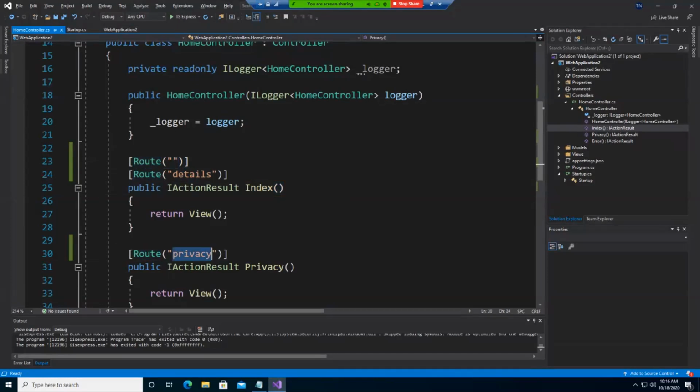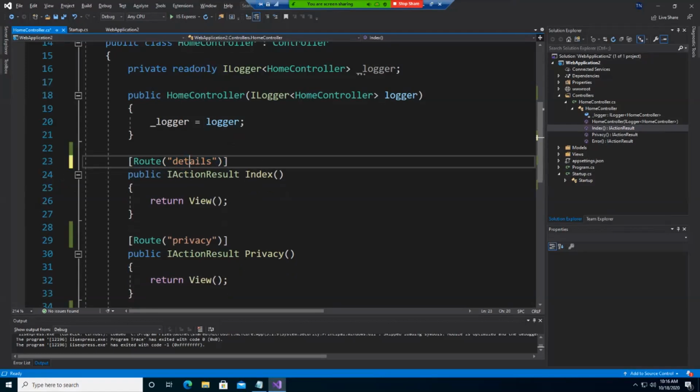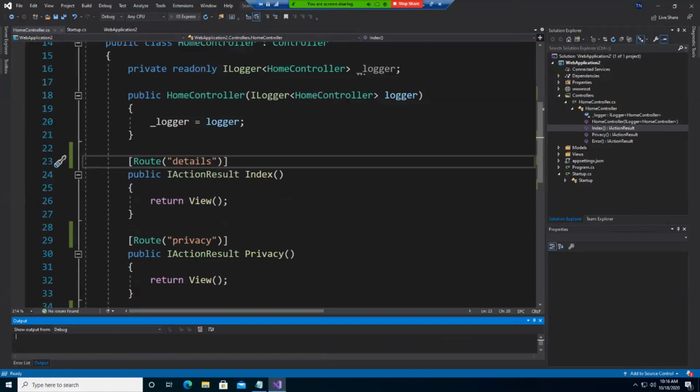This one? Yeah. You want to remove this? No, I don't want to remove that one. Just remove that empty route from the index method. Yeah, cut this. Okay. And put the empty route in privacy.